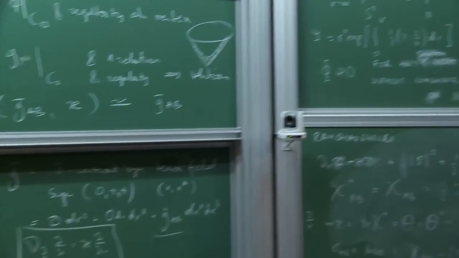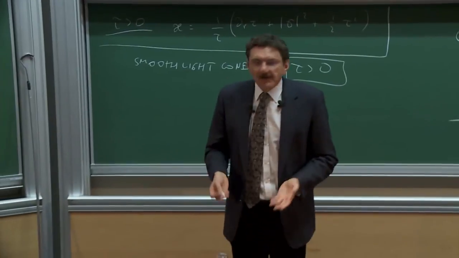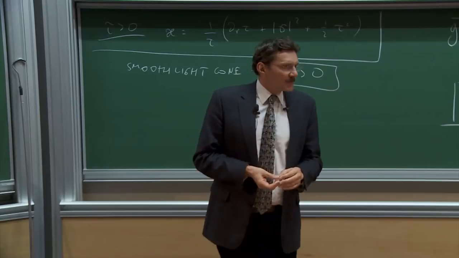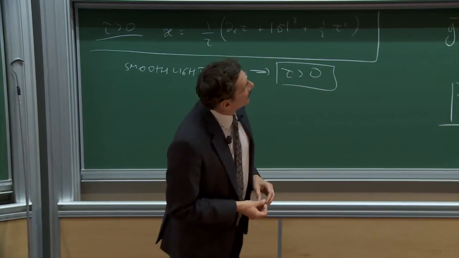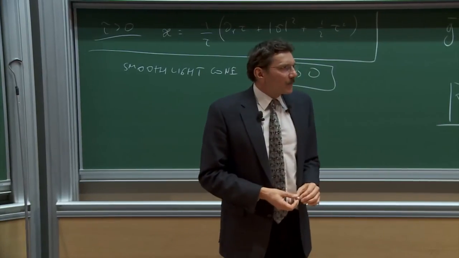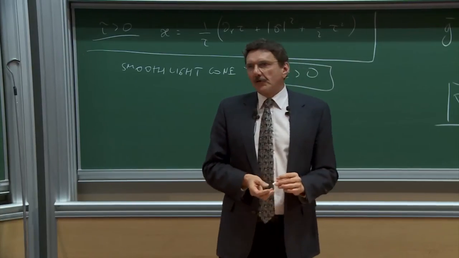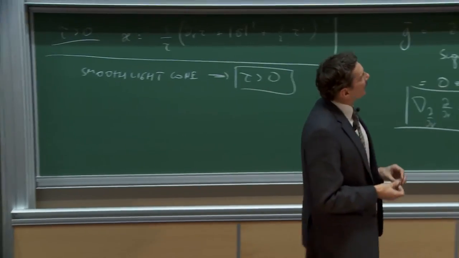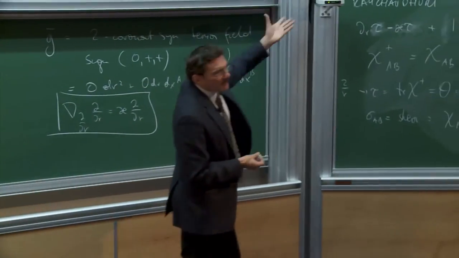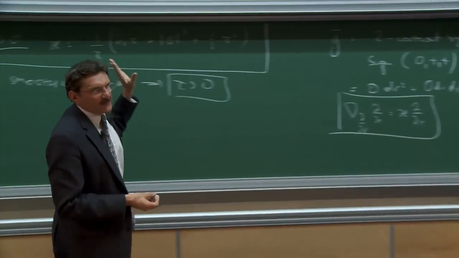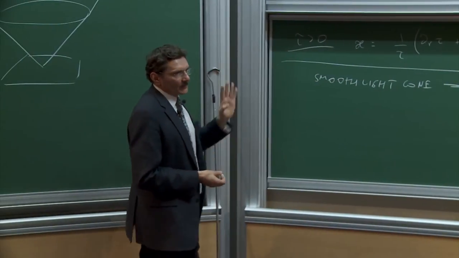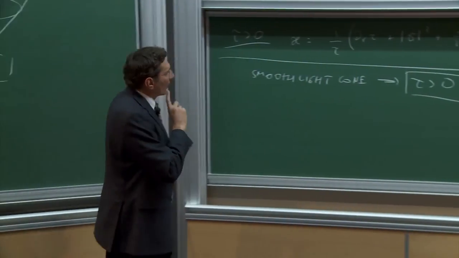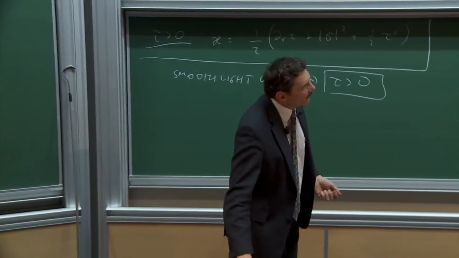In fact, you can ask, are there any spacetimes at all which are reasonably well controlled and which have smooth light cones? And Helmut explained to me once that this is true and follows by a Corvino-Schoen type construction with small data spacetimes. So there isn't any issue. But it is a byproduct of what we're doing here that a lot of spacetimes can be constructed directly using these data. So now, what is the story about tau larger than or equal to zero?